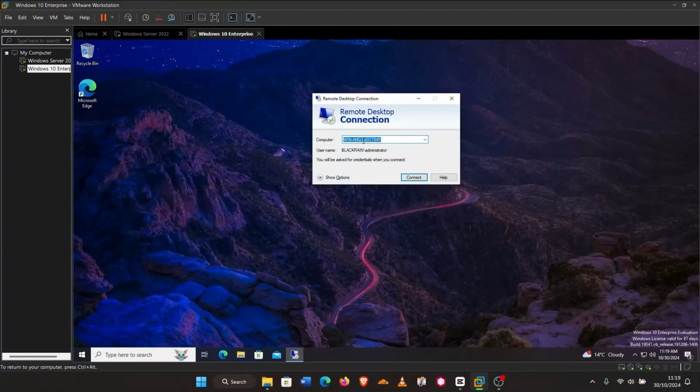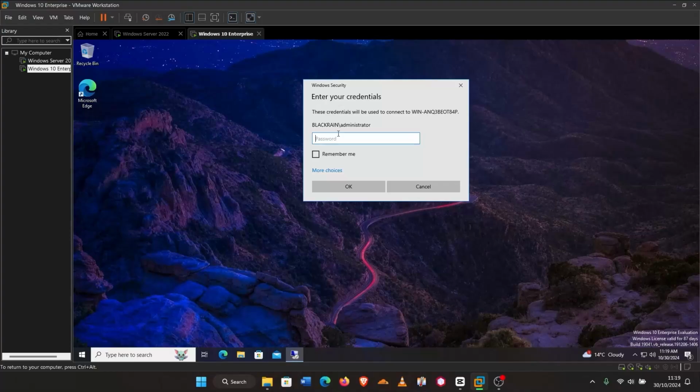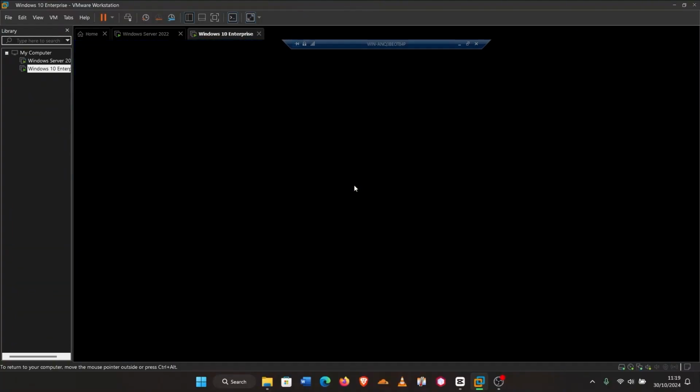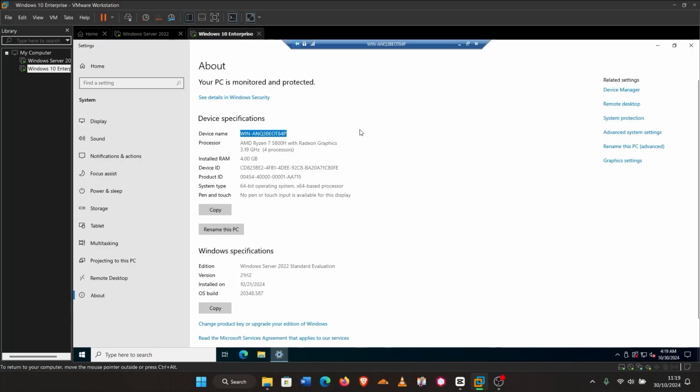And this is the name of our Windows server that we're trying to have remote desktop connection. So click connect, put in the password. And our connection should be successful. And we are inside. Okay, so we have a successful remote connection to our Windows server from our Windows client machine. So our user right group policy is working properly.